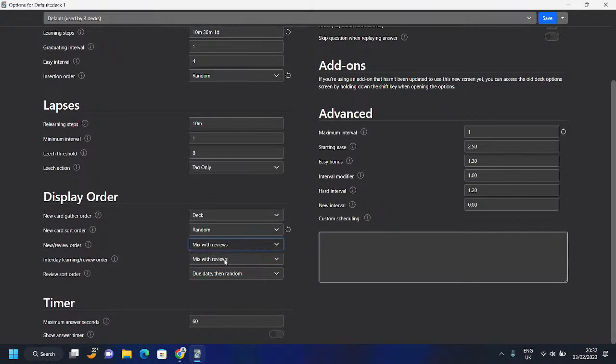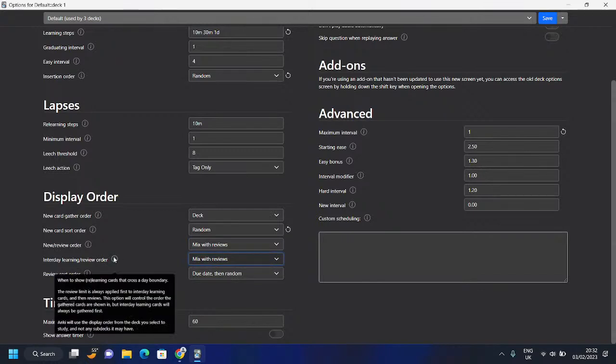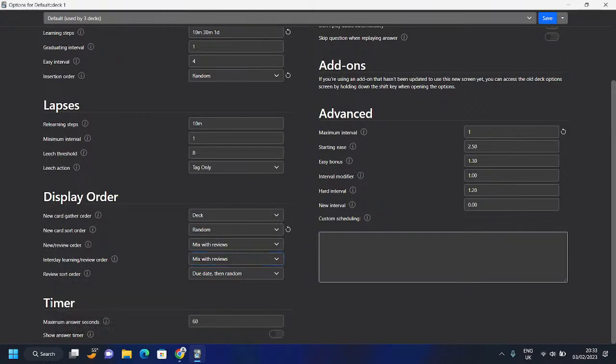And then you have mix with reviews, where it will try to combine them. Now, the inter-day learning review order, actually I haven't touched this before. Let's just say that you decided to pull an all-nighter.